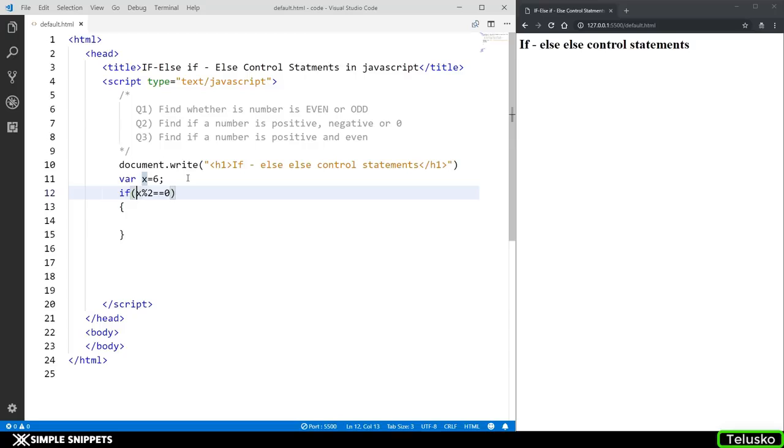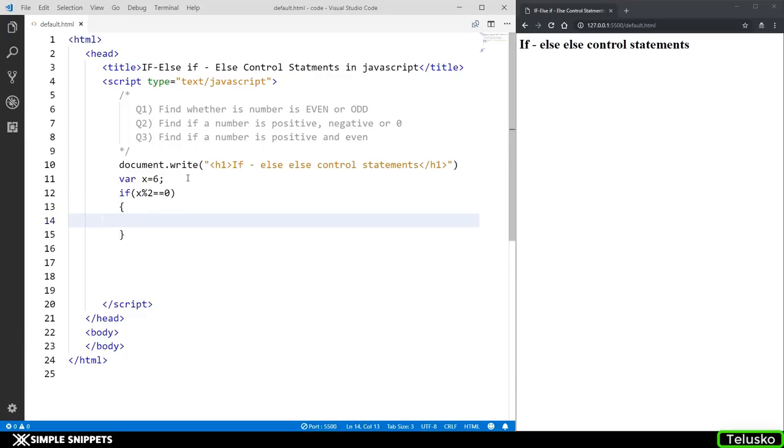So this is that if block, and I'll explain what this condition is. What we are doing is checking whether the modulus operation performed with the variable x is giving us a result of 0. Now we know that even numbers when divided by 2 will always give a remainder of 0. Let's say 6, 8, 10, 12, 16, 20. Any number that is even, if we divide by 2, the remainder is going to be 0. The modulus operator, this modulus sign, always gives us the remainder. So that is what we are checking. If we take this variable x and perform a modulus operation with 2 and it results in 0, obviously it is going to be an even number, right?